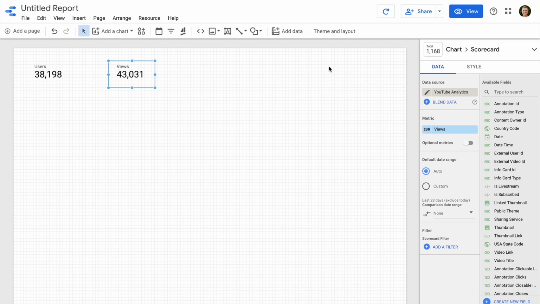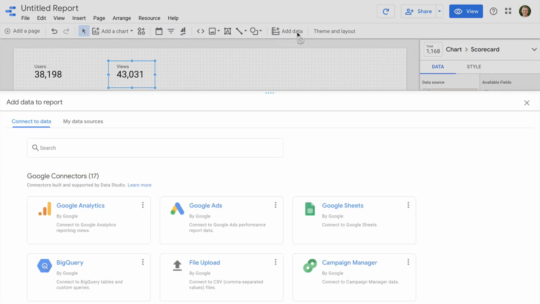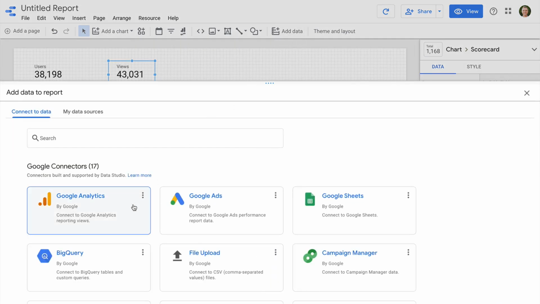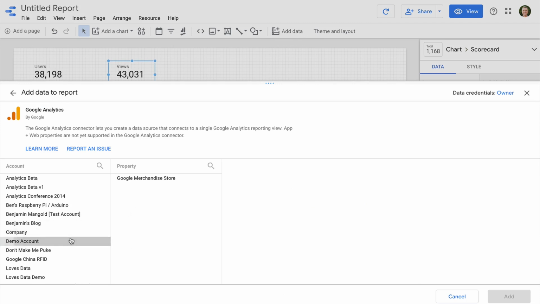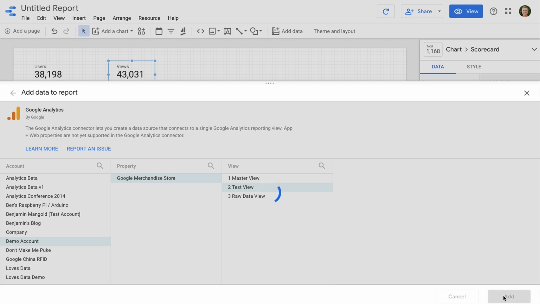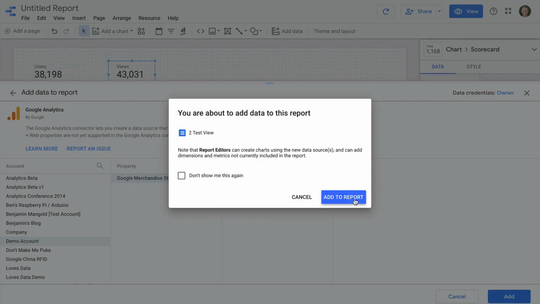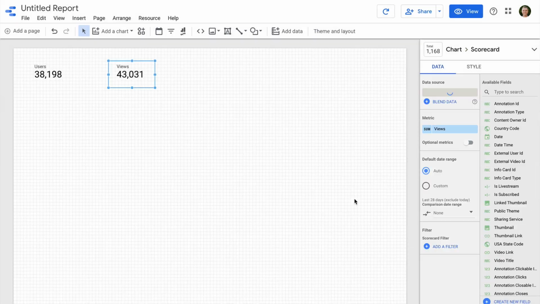Let's start by adding another data source to our report. I'm going to add another one of the Google Analytics reporting views from Google's demo account. You'll want to use your own accounts, but I'm going to use the demo account today. I also want to highlight that the two Google Analytics views I have added contain data that is almost identical, so when we merge the data in our report, we'll simply be doubling the metrics we see.